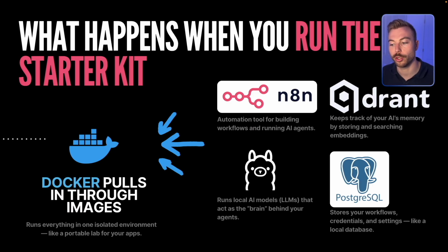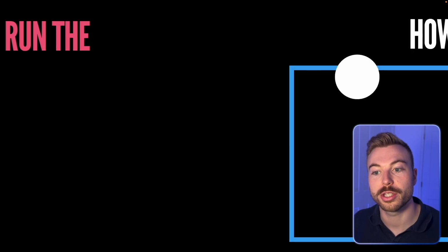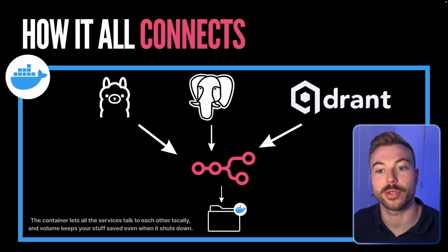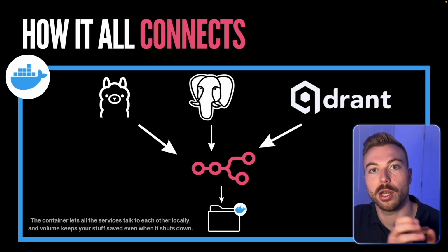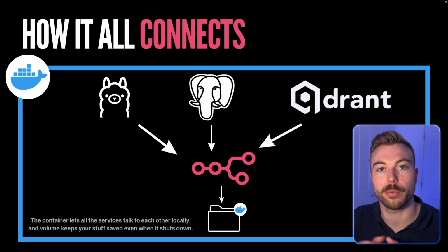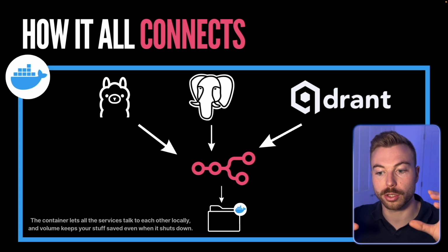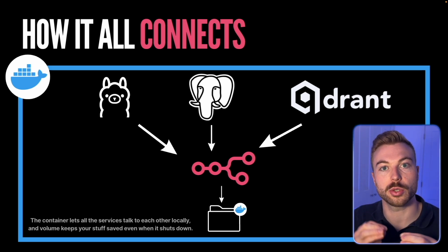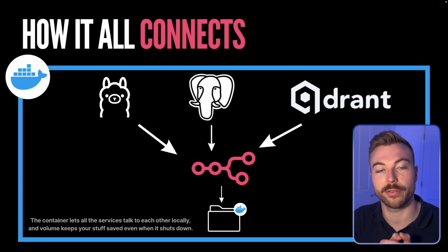And we're going to have Postgres SQL, so we can store any of the workflows and credentials, and it's going to act like our local database, so it runs nice and easy. Once this is all installed, it's going to look like this for the interactions. We're going to have our Llama brain on the left, our Postgres SQL in the middle, and then Qdrant, able to do those documents at the top. They're all going to be feeding into our n8n environment that we've got within Docker.